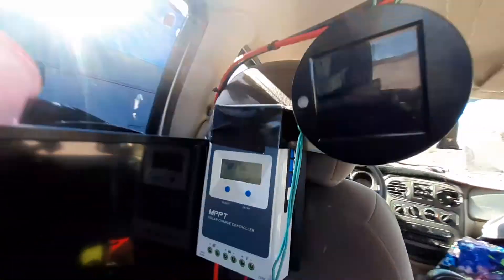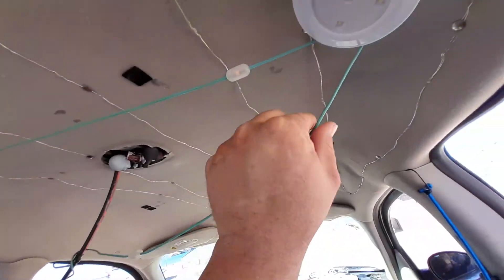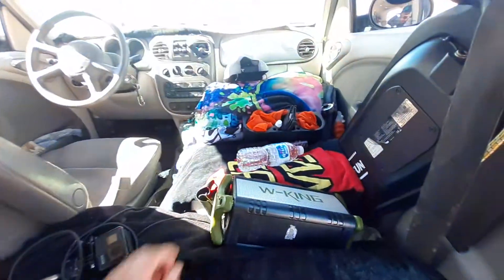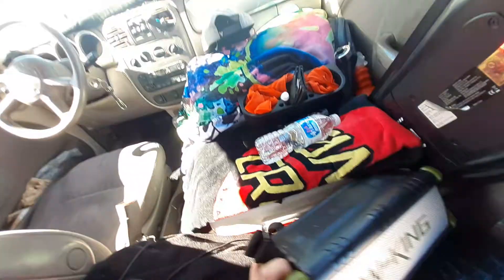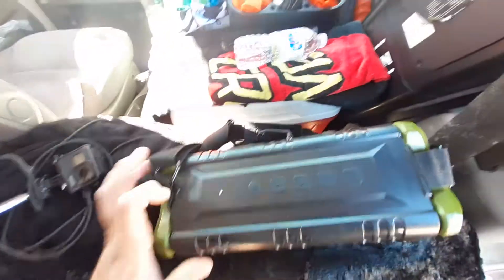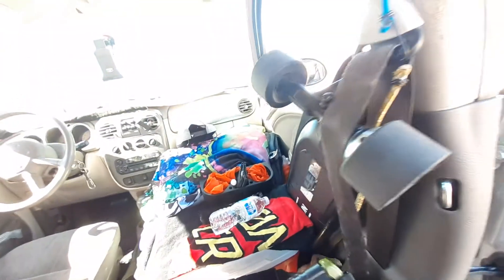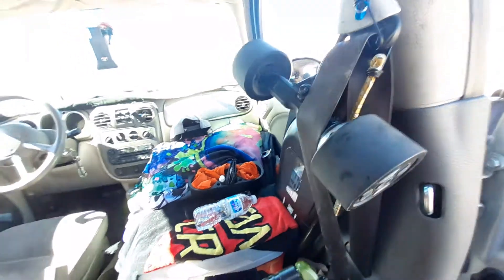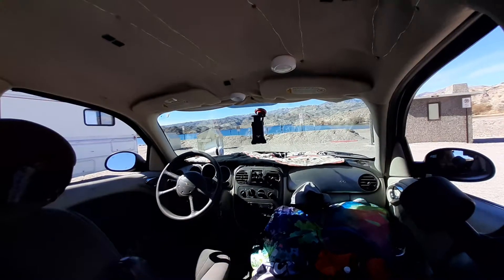I also have this really cool solar-powered light that has a string array as a backup lighting system at night. Always gotta have water. I think that's my speaker yelling at me, and of course an ice chest full of water. And my electric skateboard, which has not gotten very much attention since I got out here because — rocks, a lot of rocks in Arizona.